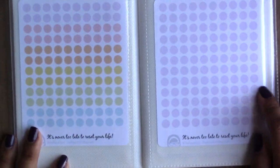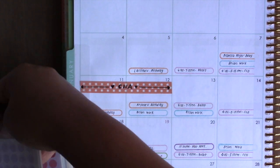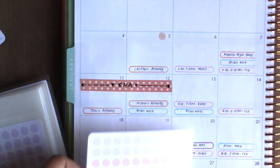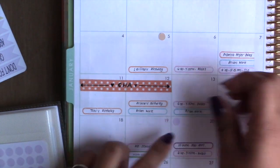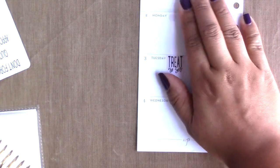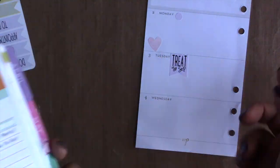Next I want to show the dot labels, which are great for bullet journaling, marking calendars, noting important appointments, birthdays, or anniversaries. I specifically use these for color coding — for example, I color code birthdays in orange, so I place an orange dot on the corner of that box in my monthly calendar. If it's something I need to remind myself of, I'll put a purple dot. I can put the dot in my weekly page and then reference back to my monthly calendar to see what that dot stands for, avoiding writing the same thing in two places.